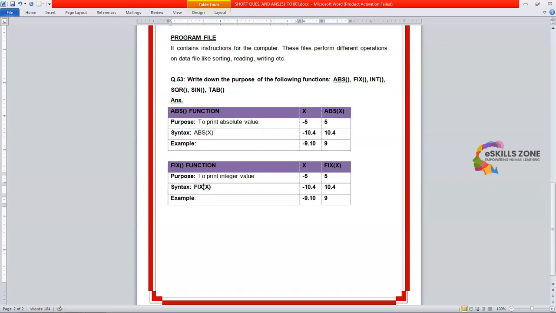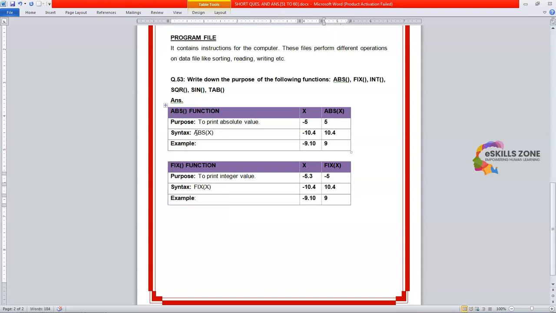And you can type FIX(x), x is passed as an argument, and then if we give a value like -5.3, then the answer will be -5.